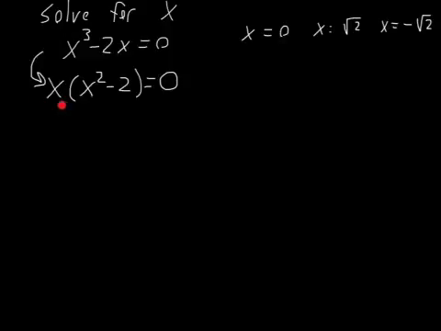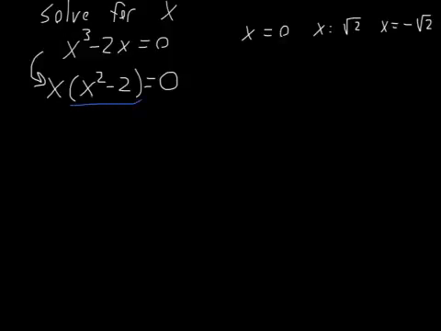Clearly, x equal to 0 makes perfect sense. If you plug in 0 for x, we have 0 multiplied by the rest of the expression, and that results in this entire expression being equal to 0. 0 equals 0. True statement. By the way, that's what we're doing when we are solving these equations. We are making this a true statement. Is this equal to 0? Well, only when we have these three solutions. Right? So let me get back to explaining the next two.